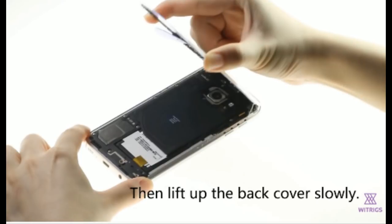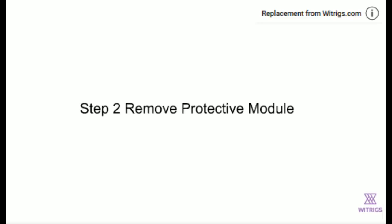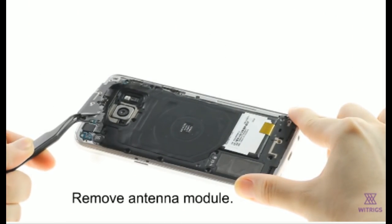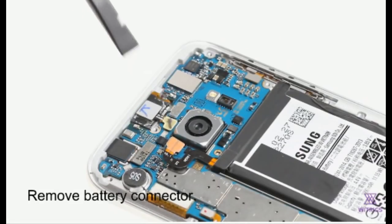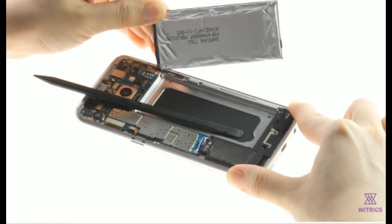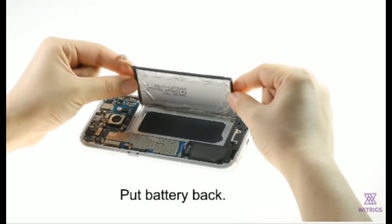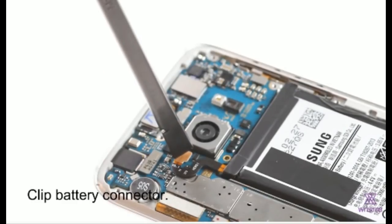Alright, now we can lift it up. Okay, there we go. Now it's just a matter of replacing the battery, right? Alright, we just gotta remove the protective module. That's when the spoonage comes in. Now we gotta remove the antenna module. And now the NFC module. That's right. Now we can remove the battery. Now, remove the battery connector. Now we're gonna loosen the adhesive. Be very careful and patient. Now the battery's out. Now we can replace it with a new battery. Put the battery back. Make sure that the battery is connected. Make sure that you have your spoonage connected.